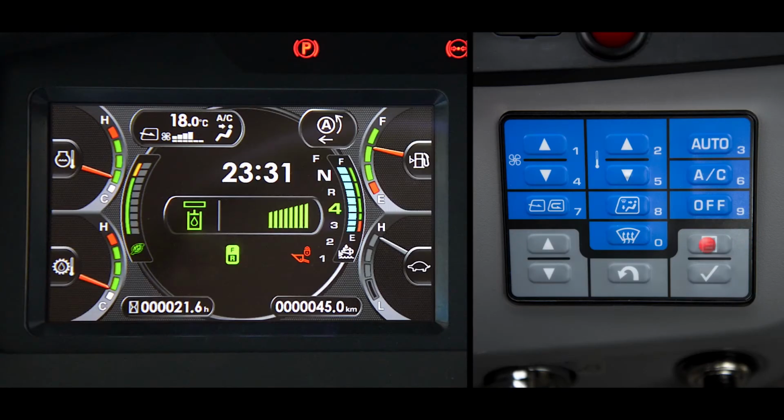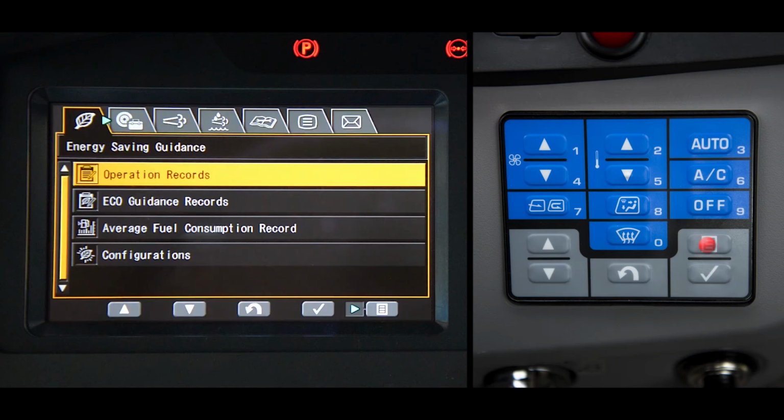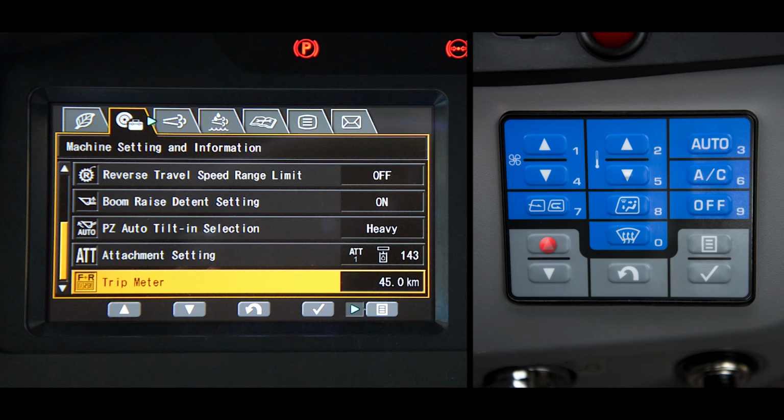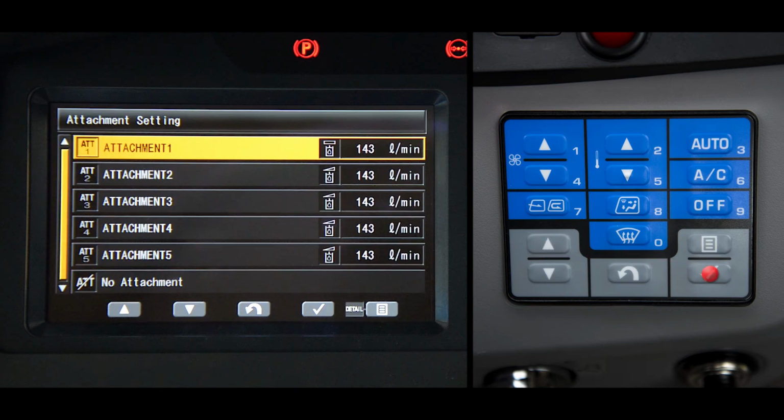First, go to the user menu of the main monitor. Scroll to the second tab, Machine Setting and Information. Scroll down to Attachment Setting and press Enter. A list of attachments is now displayed. Select one, then press Enter.